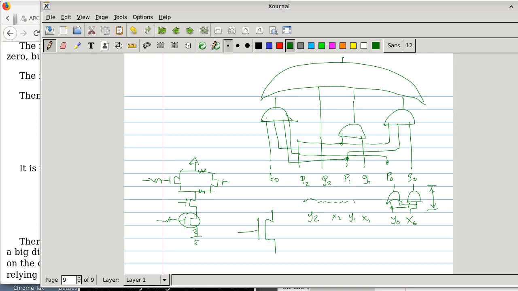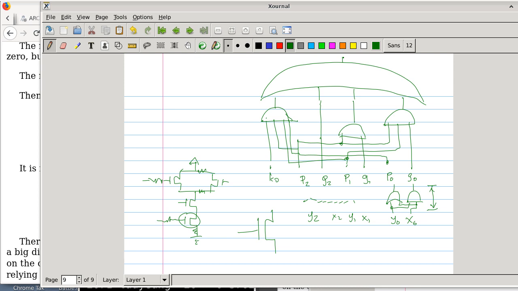So when you look at it from this perspective, it will take 3 gates of propagational delay to come up with the carry. The first propagational delay is just to get to the P and the G terms. The second is for the individual AND operations. And the last is for the OR, the umbrella that covers everything.